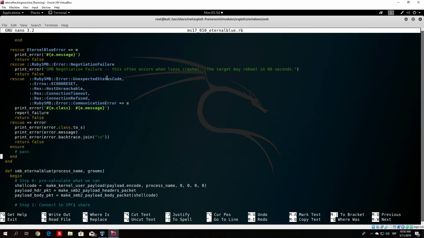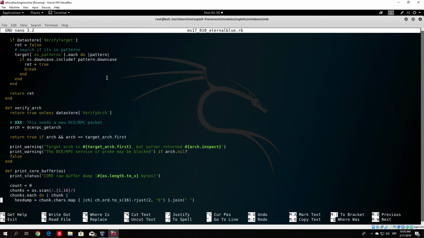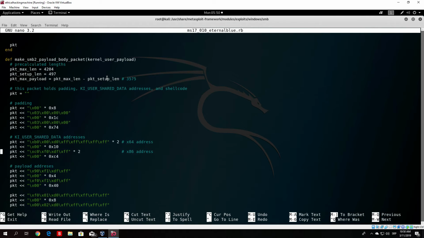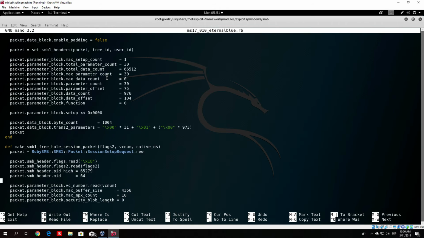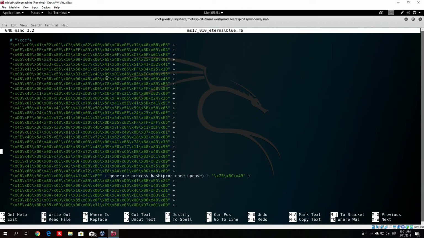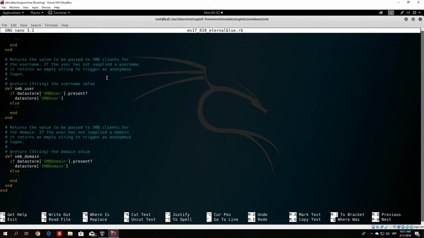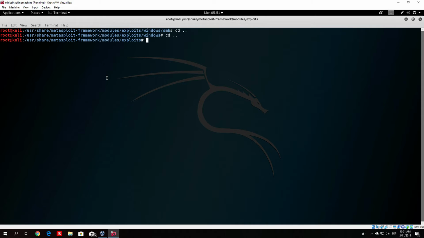You can check out a bunch of these things right here. I do not know Ruby, so I will not be explaining what all of this does. It is similar to Python, and you can understand it if you have learned some programming languages before. For now, I just wanted to show you the simple code behind this exploit. So let's close this and go back to the modules.